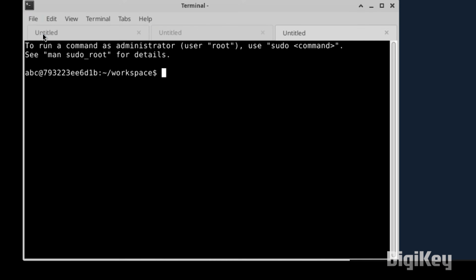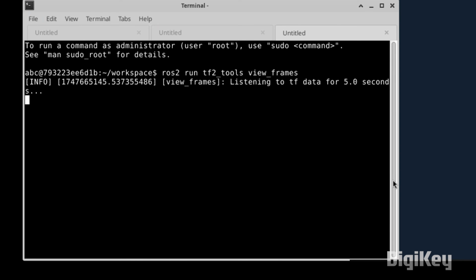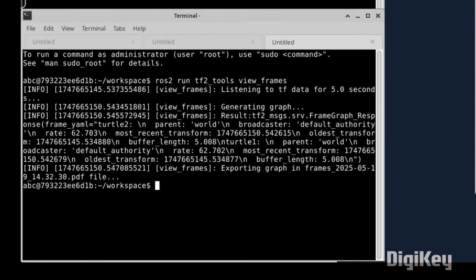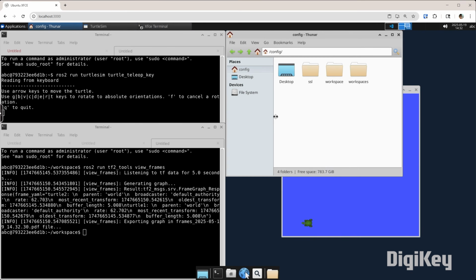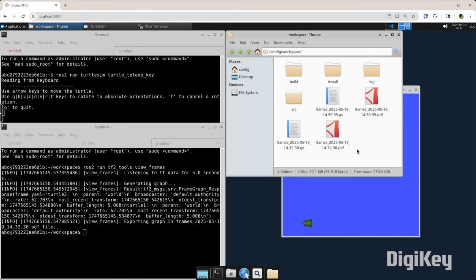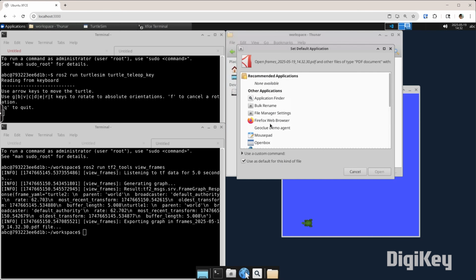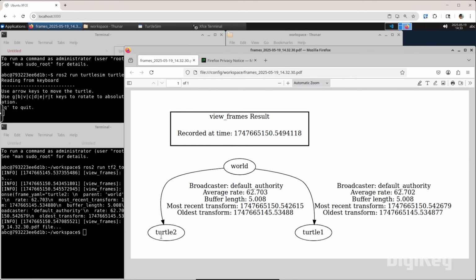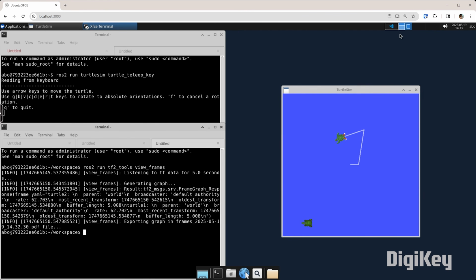Let's create even a new tab since we have the two broadcasters working on tabs 1 and 2. And just so you can see how those frames are working, let's call ros2 run tf2_tools view_frames. This will construct a PDF for us that consists of that graph. So if we go to Applications, File Manager, we can go into our workspace. And let's take a look at frames. We will open it with Firefox. Sure enough, we have our broadcasters going from the world frame to turtle2 and from the world frame to turtle1. So both broadcasters do appear to be working. We can close out of that, close out of this file browser.